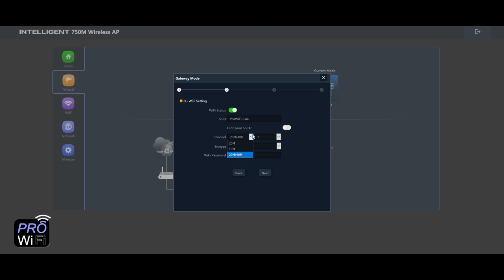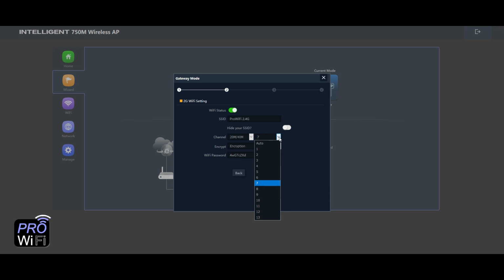Channel bandwidth, 20 and 40 meg bandwidth, depending on the device that's connected and just how thirsty the device is for bandwidth. Set that to 20/40, it decides by itself, so perhaps leave that at 20/40. Select the channel that the Wi-Fi is going to be on. Now you could leave that on auto.